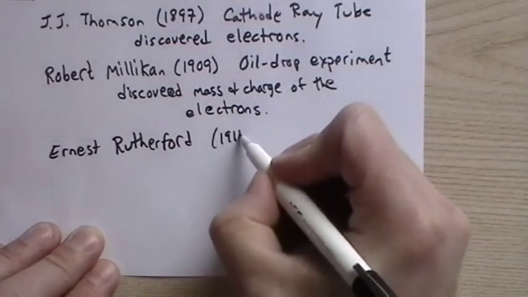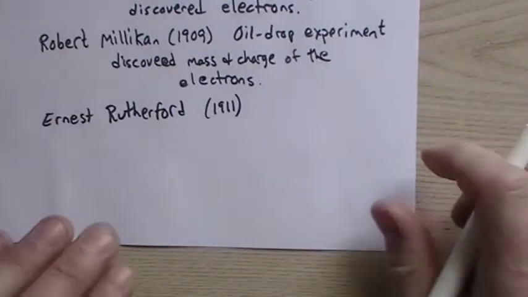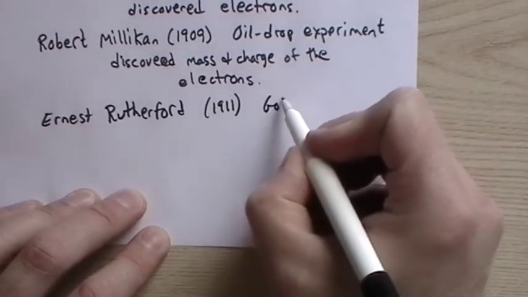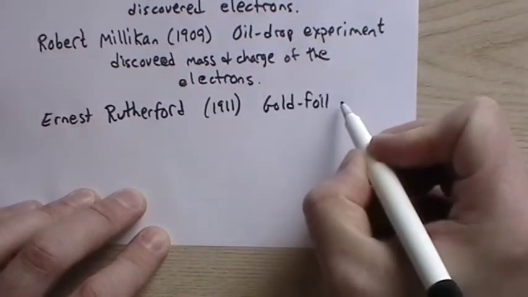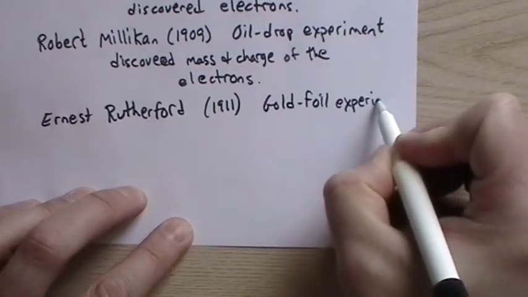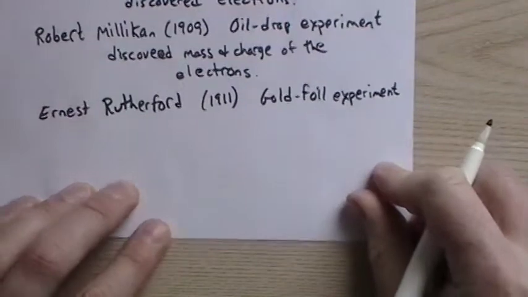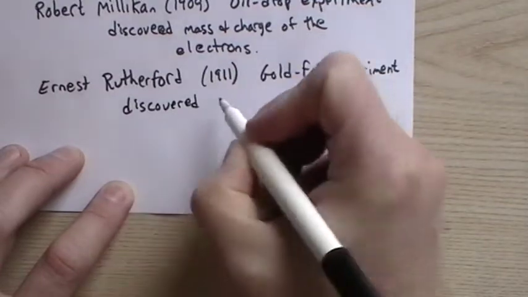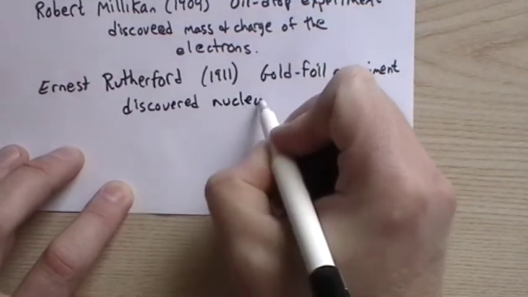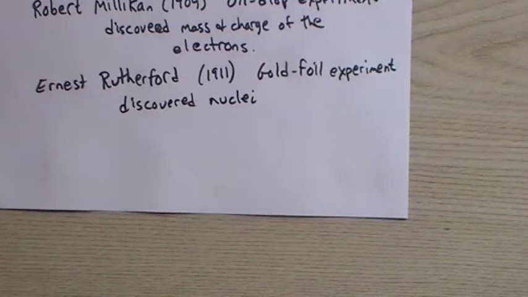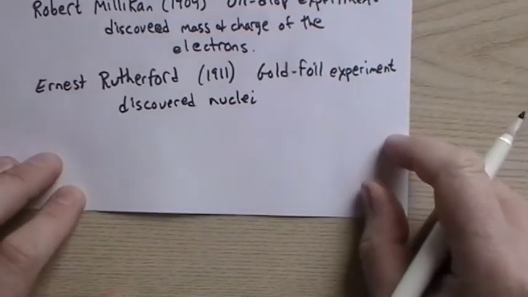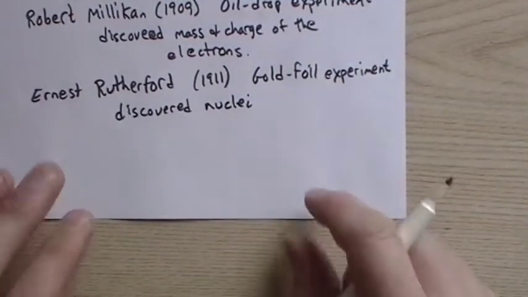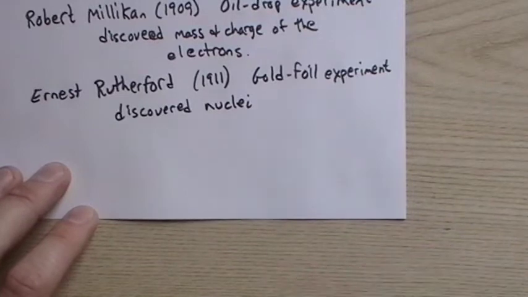in 1911, thereabouts. And these experiments took a long time, but this is generally when their discoveries came out. And he did what's called the gold foil experiment, though he used more than gold in his experiment. And he discovered nuclei. He discovered that there were tiny, massive kernels of matter at the center of the atom, rather than all the matter being spread out continuously or in space. That there's actually this kernel of mass.